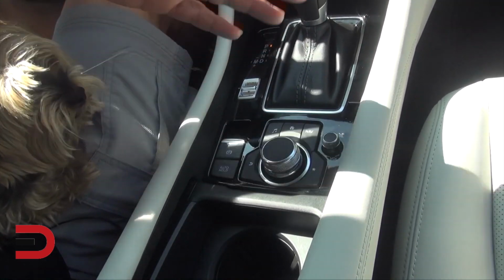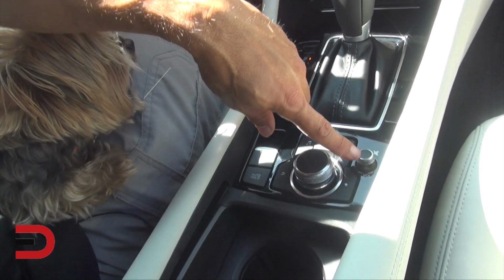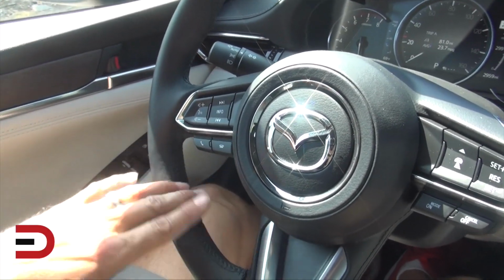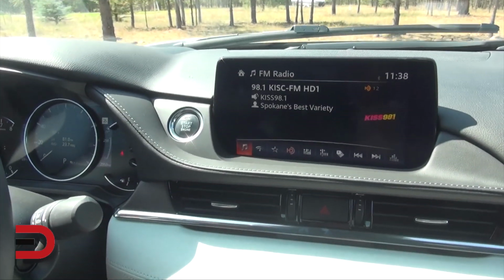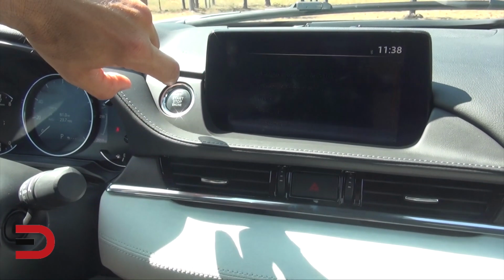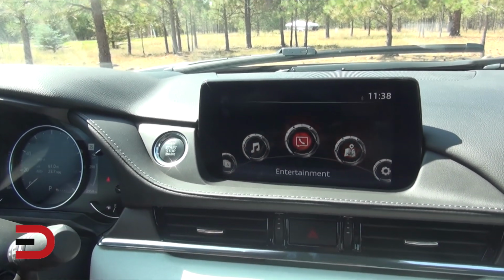So this is what you've had in the past without the Yorkie. You got your music, your home, your navigation, your volume. Some of this stuff also is controlled on the steering wheel with your volume here. They've got Bluetooth options, cruise control. There's those paddle shifters I mentioned before. So there's the touchscreen. Again, I can touch it while it's stopped. Go back to home. When I turn the dial, I turn the screen up top. So that's what that looks like.